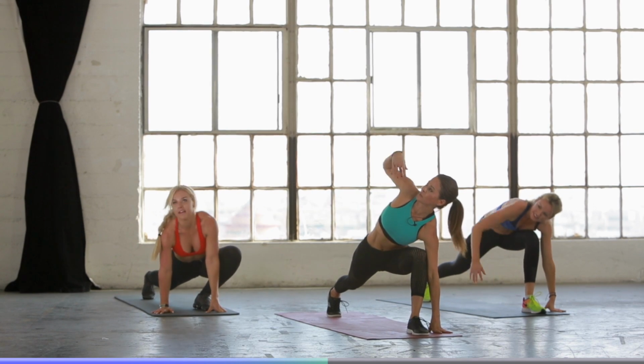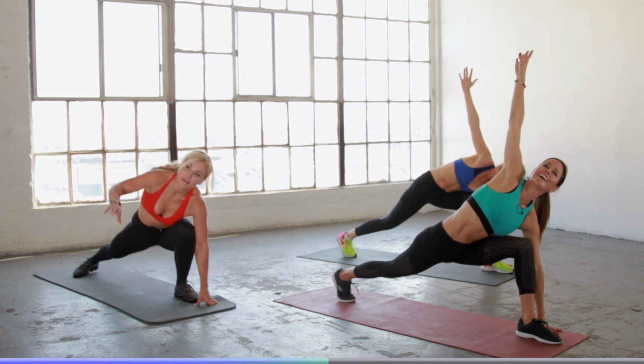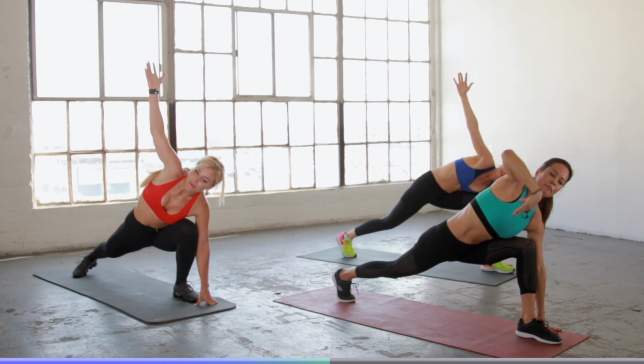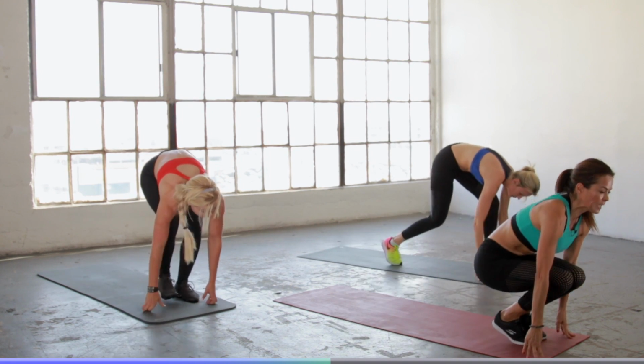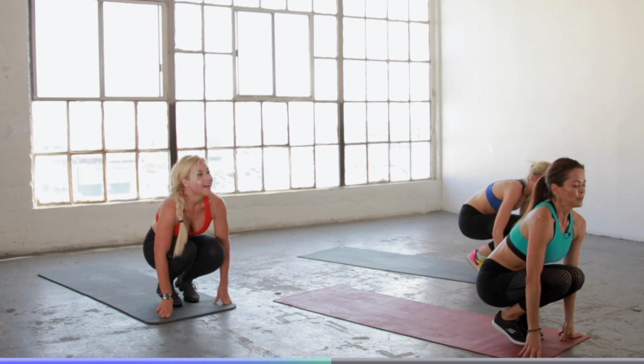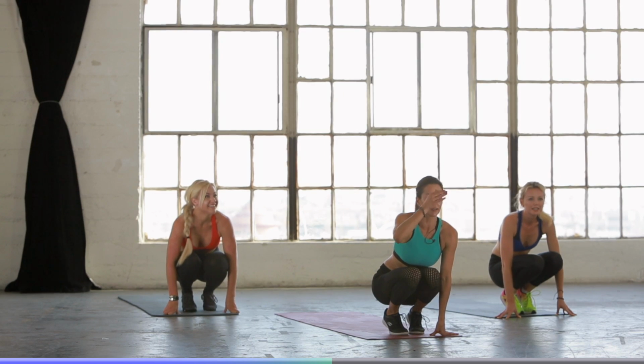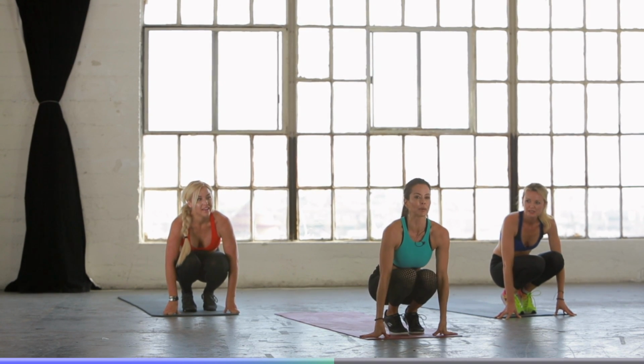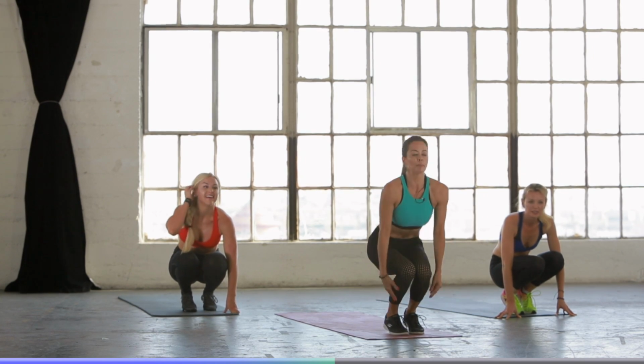Other way, same leg position. Reach high. It's hard for us too, I promise you, it's a killer. Okay, bring your back foot up. Just hang here for a second, okay? Let's just regroup, okay? Catch your breath. We're blasting through this. We want our heart rate up. We want the sweat. If you're not sweating, you're not working hard enough, okay? We got this. Slowly come up.